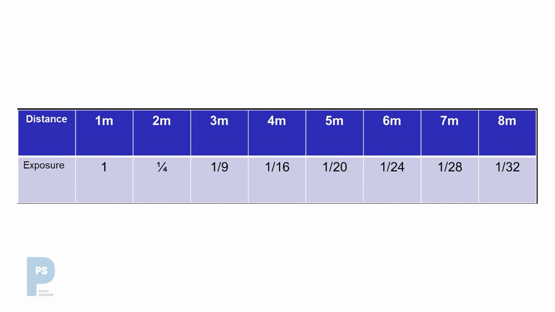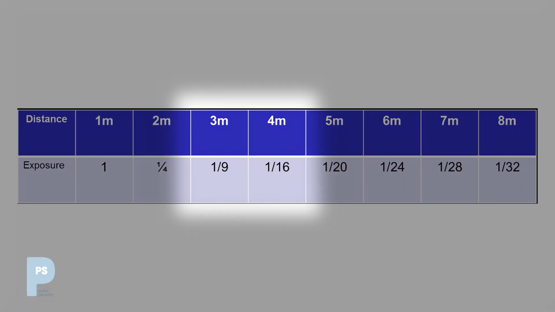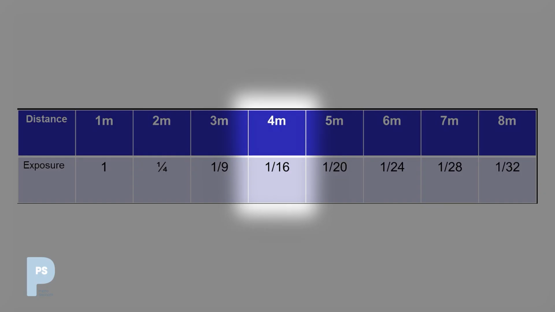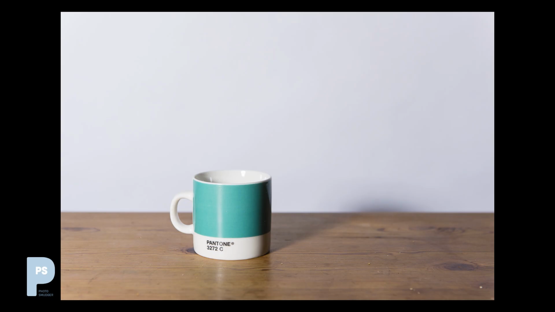So we are still exposing for the espresso cup. But because the espresso cup and the background wall are now relatively closer together in relation to where the light is, they fall into a similar plane in terms of how much light is falling on them. So the background wall is now much closer to white. If we were, of course, to put them right next to each other, well, they would both be in the same amount of light, the same plane, if you will, so they would be lit exactly the same.